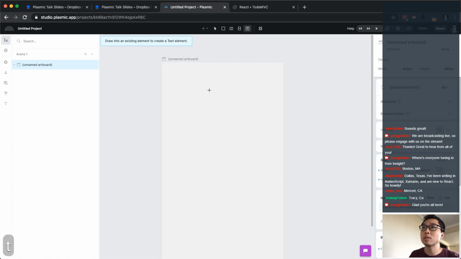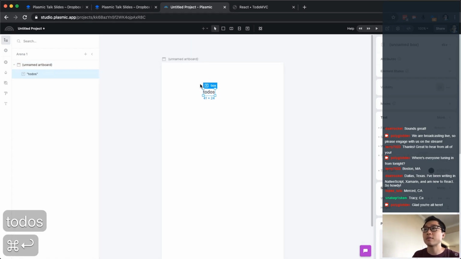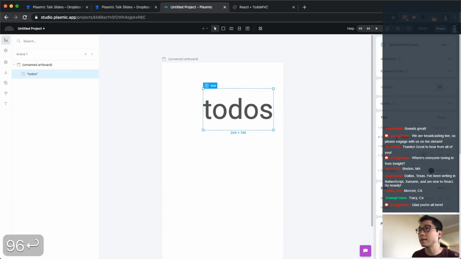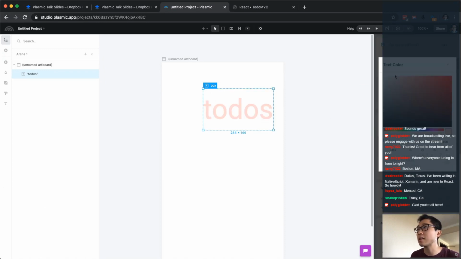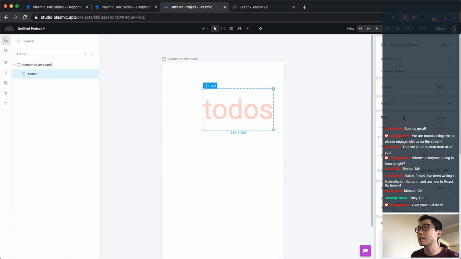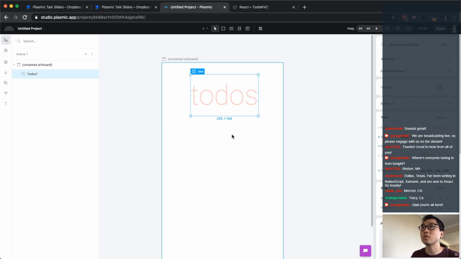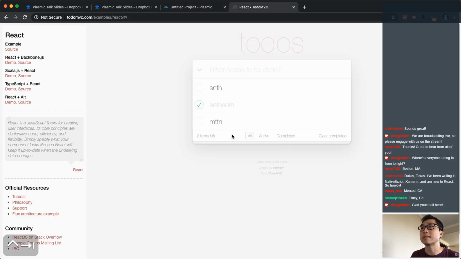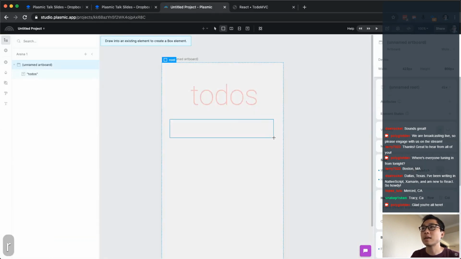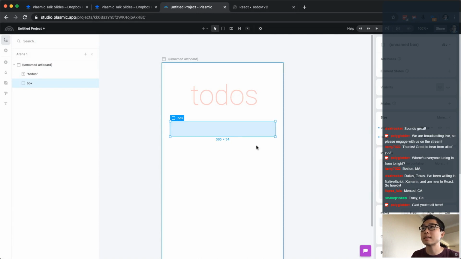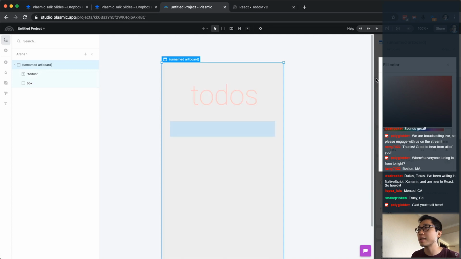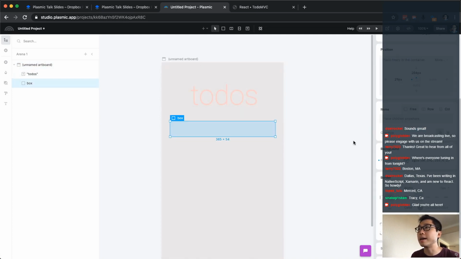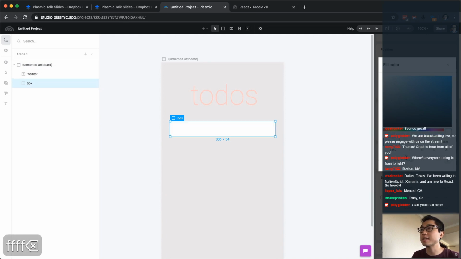So what I'm going to do is I'm just going to add some text for the title here at the top of the screen. I'm going to give it this light red color, make it really thin. A bunch of freeform styling and drawing tools available. Let's see, and down below it, I'm going to create the card for my first task in this to-do app. I'm going to set the background of the whole page to be this sort of off-white, warm gray kind of look for the right color there. And then this card I'll set to pure white.